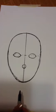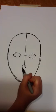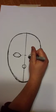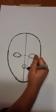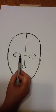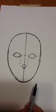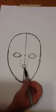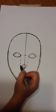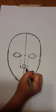After you draw the circle, you're going to draw the nostrils. Now to make sure it's the right size, you're actually going to lightly go down with your pencil in between the eyes like this. So right in the tear duct of each eye, you come straight down. And we're going to erase this later. Poor guy, we don't want him to cry. But we're going to come straight down, and we'll put the nostrils in on either side next to the circle.